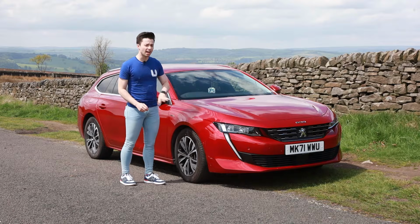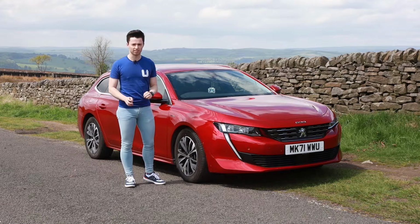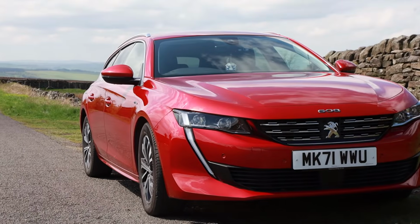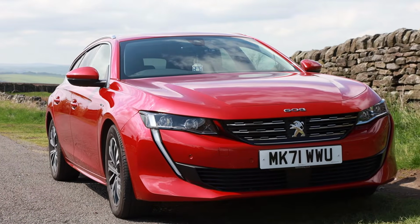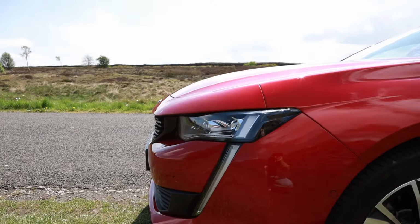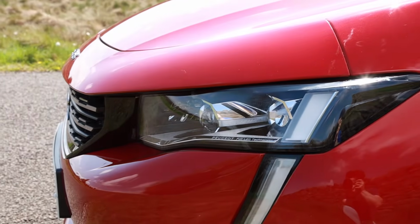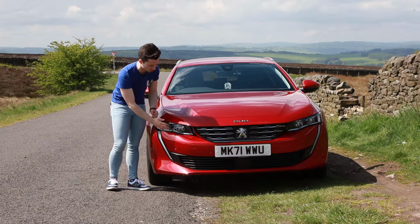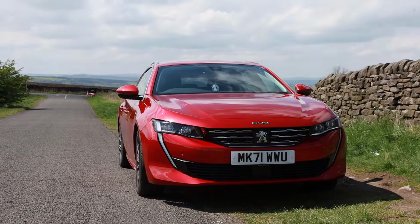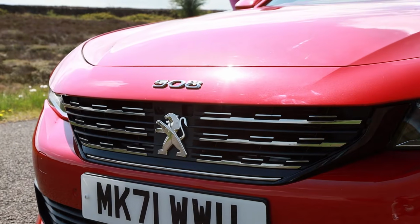But it is really a beautiful looking car. So let's have a look around the outside at some of that styling. Starting at the front of the car, we can see what is quite a refined but ever so slightly sporty design that's got some really classy touches on it. Peugeot have given it quite a bluff front, but within the shape of the bumper they've curved back in towards the headlights, which are recessed in from the front of the car, with the bonnet slightly overhanging the top of it. We've got some lovely creases that work their way down the length of the bonnet, and this grille down here is just very classy.